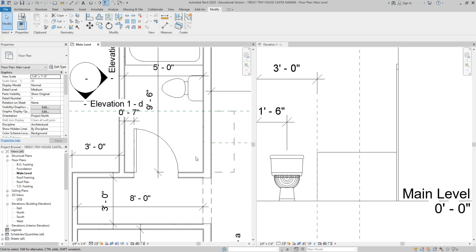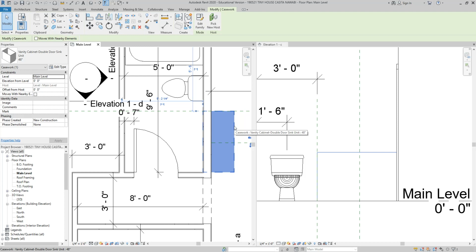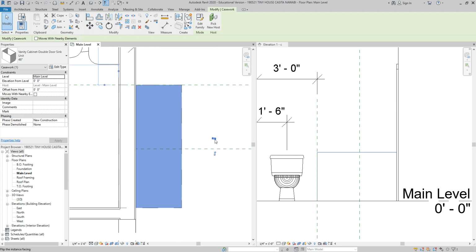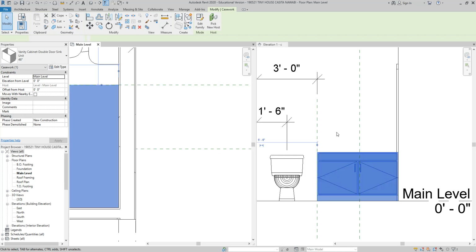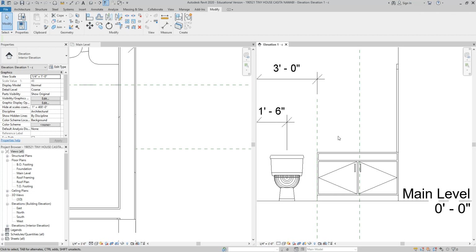No? So Raquel, come to your elevation for me. I want to zoom in just a little bit so I can see it a little bit better. Click off of it. Okay, so it's still backwards. So come find it in plan for me. Okay. And then see how you have these two arrows running horizontally? Click on those once. And then when you go back to your view, it should have made it so it's right.